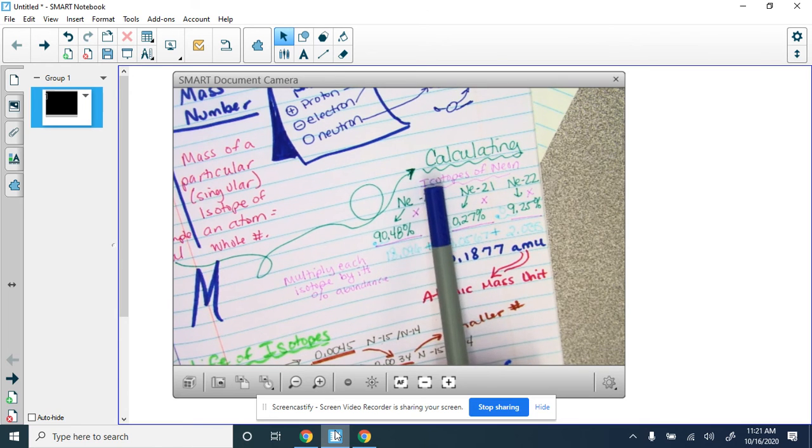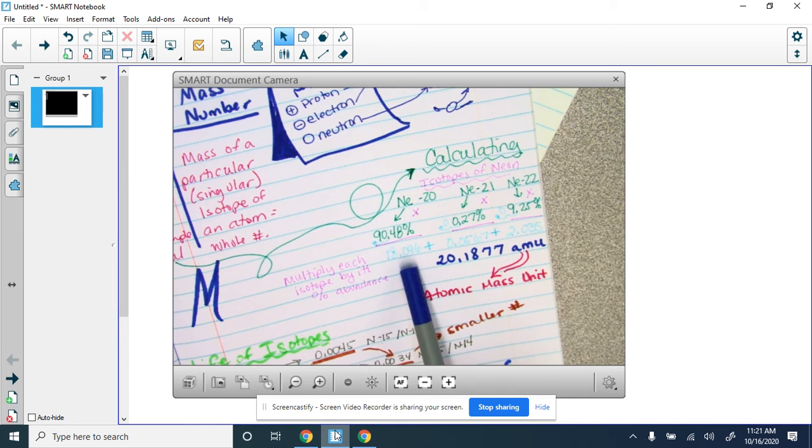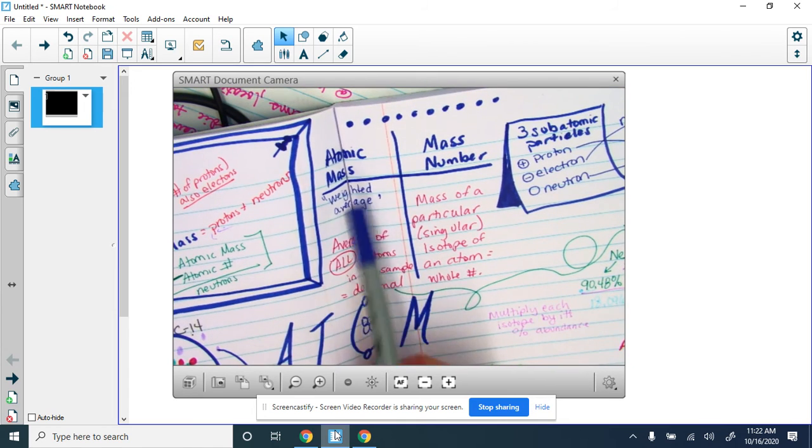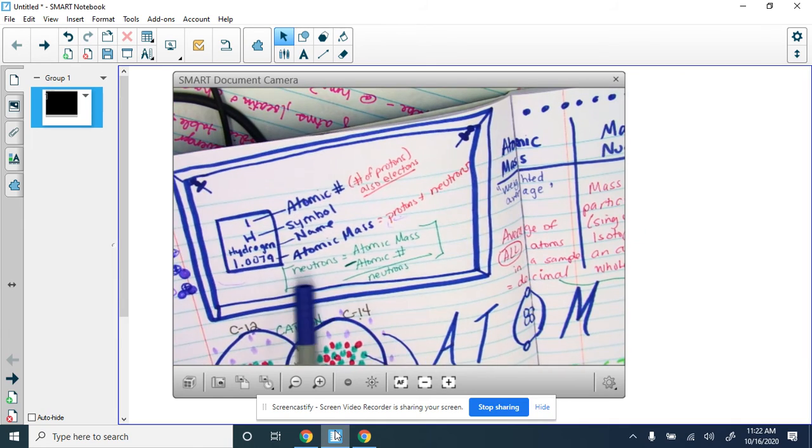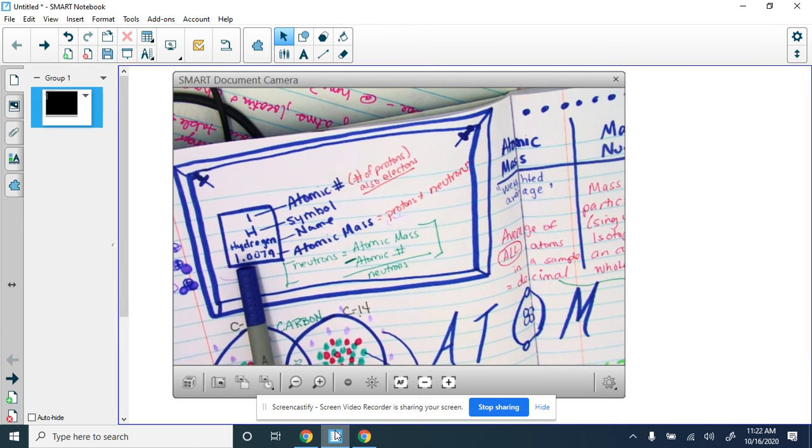So we would multiply to figure out how much of neon 20 there is, and we get 18.096. Multiply this, we would get this number, and then we multiply these, and then we add these numbers together, and that's where our atomic mass comes from. So these are real-world samples, real-world numbers of all of the isotopes of that particular atom, and that's where that mass comes in. Hopefully that makes a little more sense. If you guys don't understand it, please ask. So up here again, for the atomic mass, that's what's in the box. That's what's given to us because these are real-world samples.